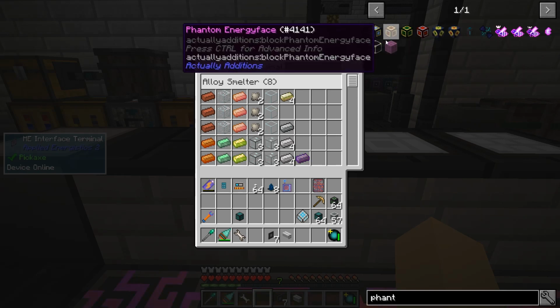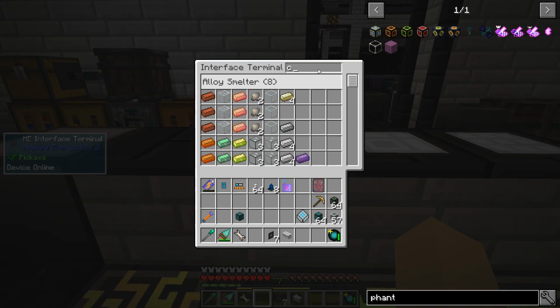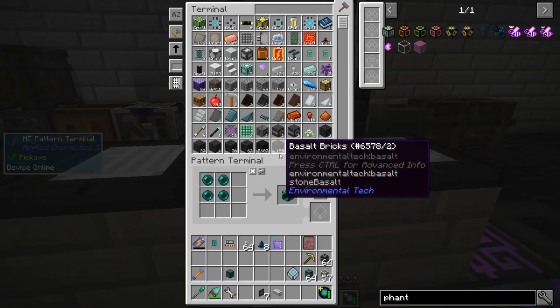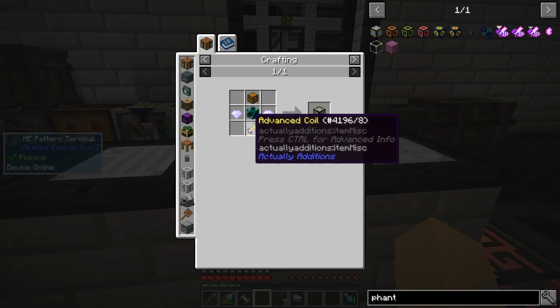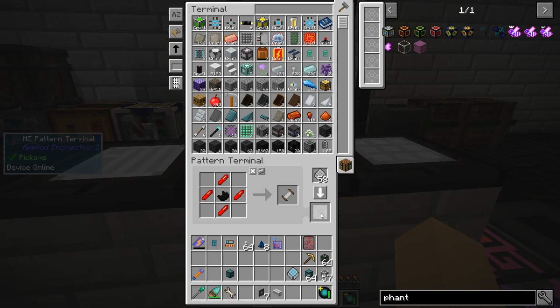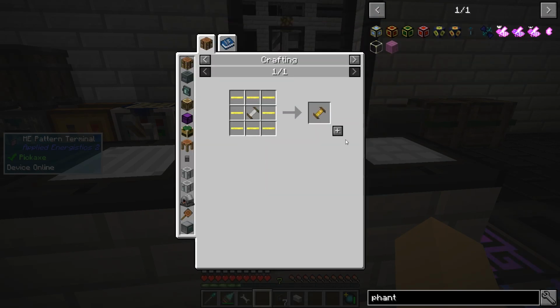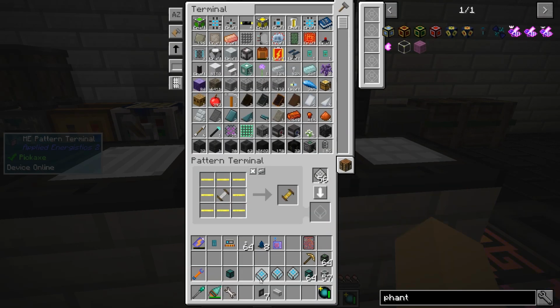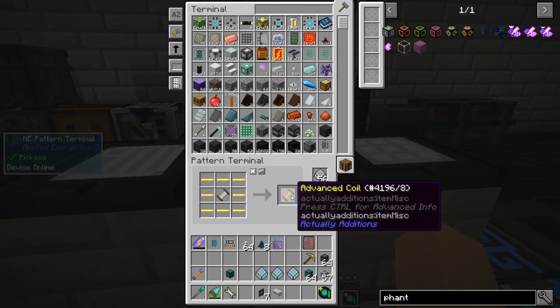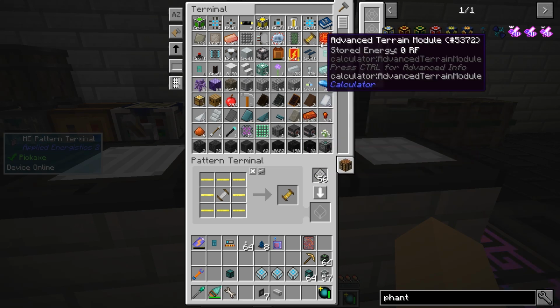I'm busy doing things. So it doesn't look like we've got those coils. I thought I did. I thought I had those coils, but never mind. We can get those set up right now. Phantom face, and then these coils and basic coils. Yeah, I'm pretty sure that I had these on autocraft, but it turns out no. So let's grab one of those, and then let's grab this. Then that should be good. So we should be good to go to make one of these. Yes, nice.